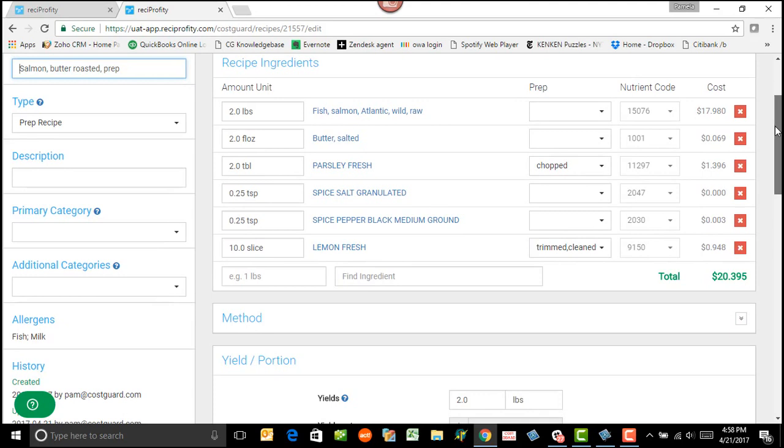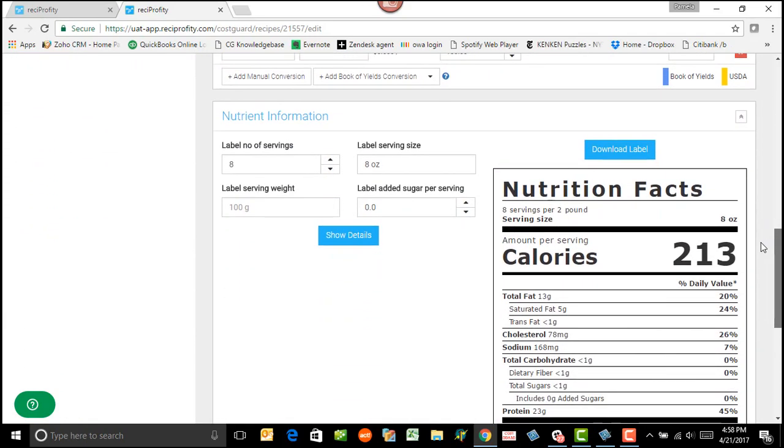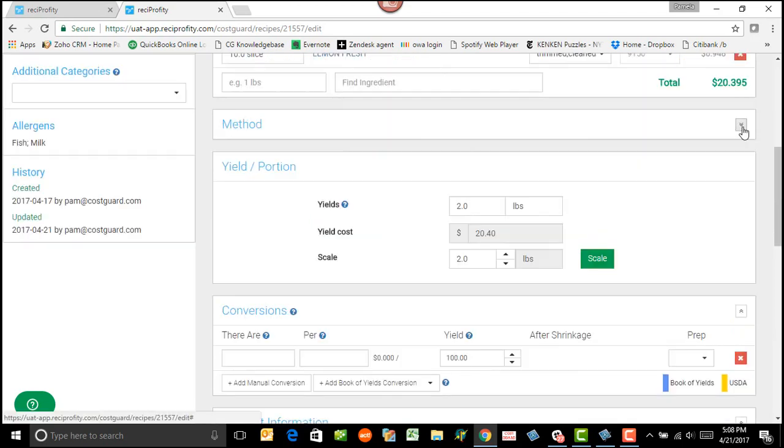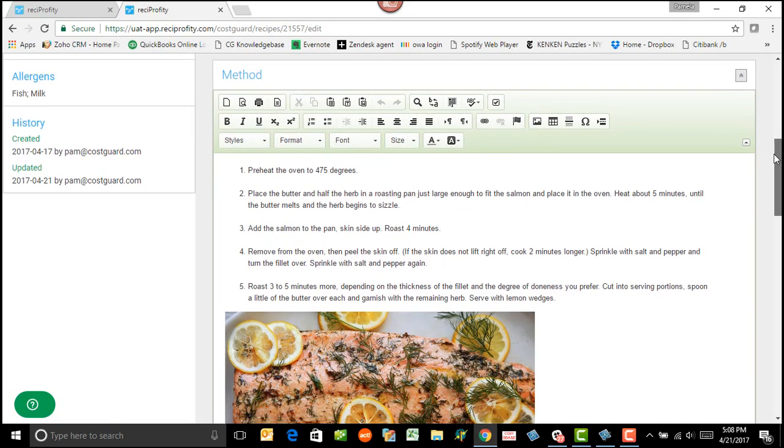Here, all our ingredients have USDA codes associated with them. If we scroll all the way down, we'll see our 2017 nutrient label. Scroll back up to the Method section. Click on Method, and it opens a section with word-like tools, so you can format your recipes to your liking. You can also include images.